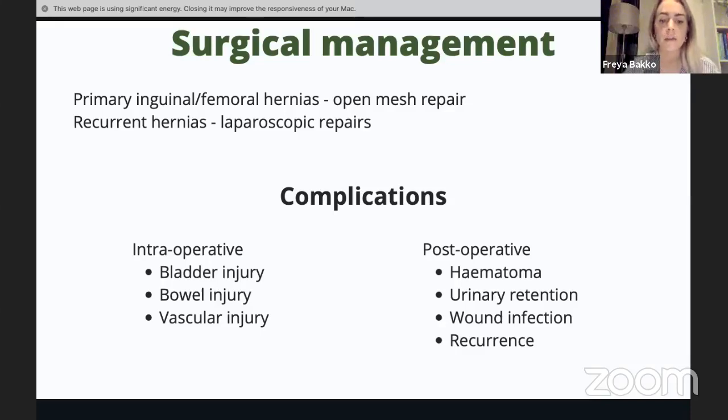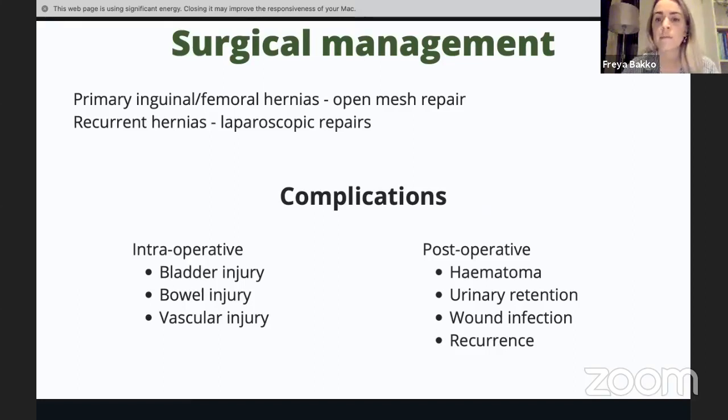Very rare for the patient to experience any bladder injury, but make sure you monitor their urine output and make sure they don't have any hematuria or dysuria. Bowel injury, so make sure the patient is opening their bowels and is not in excessive pain after the surgery. And then vascular injury, if you're worried about any vascular injury, just check your routine bloods. Is their hemoglobin stable? Are they hemodynamically stable? You can do a peripheral vascular assessment, make sure you feel the peripheral pulses.